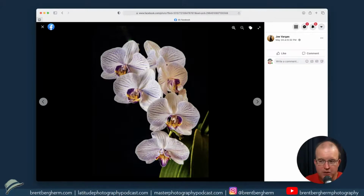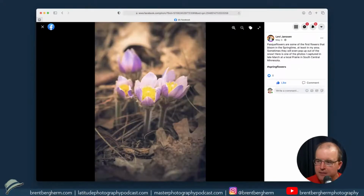There's lots of potential interest there. What we want to do is try and capitalize on that. And because they're supported pretty well with those leaves in the lower right-hand corner, I think we're doing pretty good at that. The only, quote, problem I see on this image is that the background is extremely dark, and so we just don't have any detail back there. I would like to see some presence of the environment. That's probably just a personal preference, personal taste.